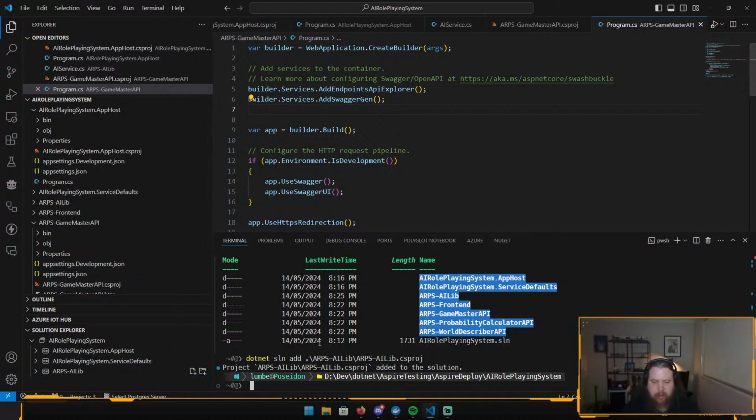I think we're still having issues because I haven't added any of these other ones to the solution either. Okay, let's do that. Lib, front end, that.